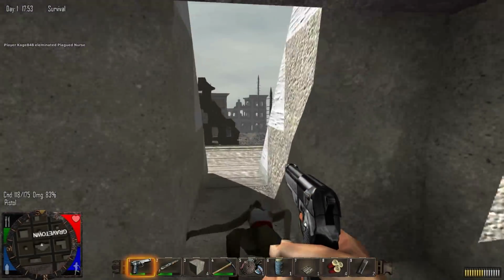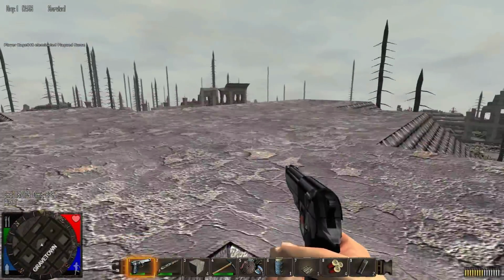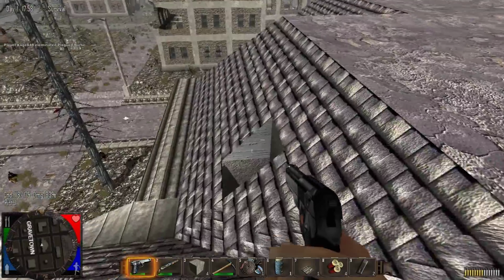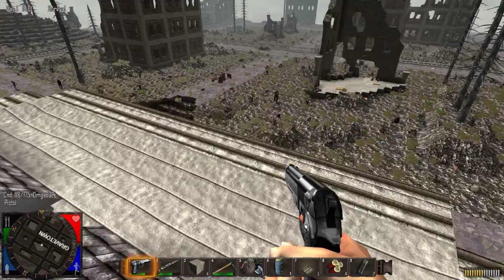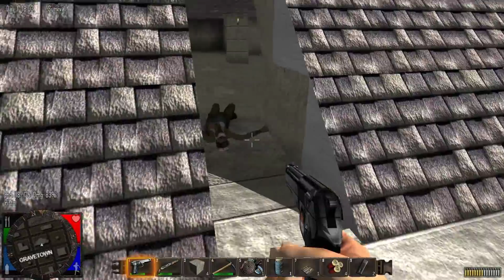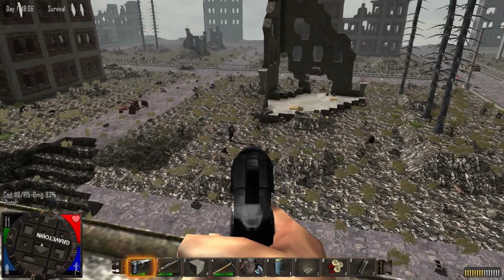Okay, so there's zombies up here. I don't know if they climbed the ladder or if they spawned up here. I think they probably climbed the ladder. Maybe. If they climbed the ladder, that was pretty smart. You see that cop down there? Those are acid spitters, and you want to deal with those guys.